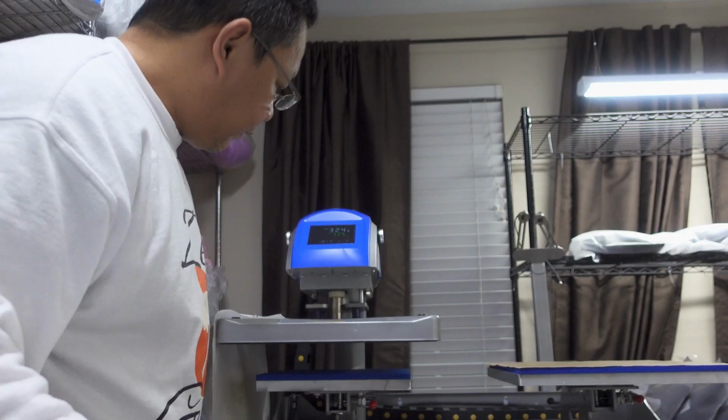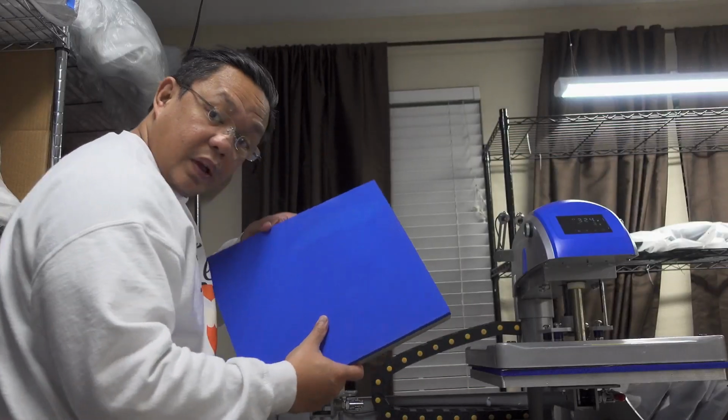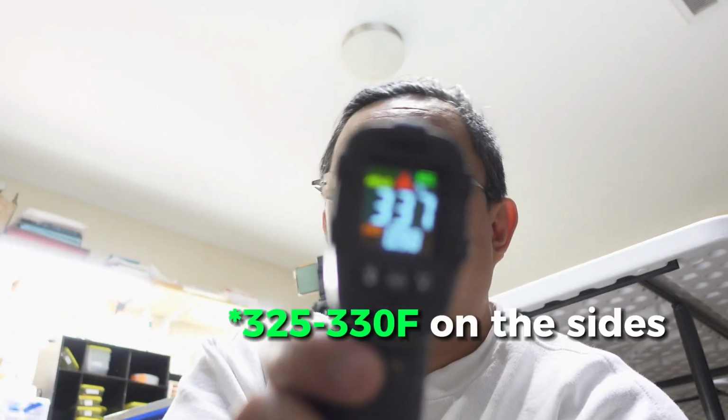I know what I'm gonna do. Just give me a second. So I'm going to remove the Teflon sheet. I'm going to remove that platen and I'm going to move this back to its original spot. All right, let's try that again. But sometimes the heat press, when it cools down, it activates the heating coils inside and makes it heat up more than the target temperature. So yep, in the middle, consistent.